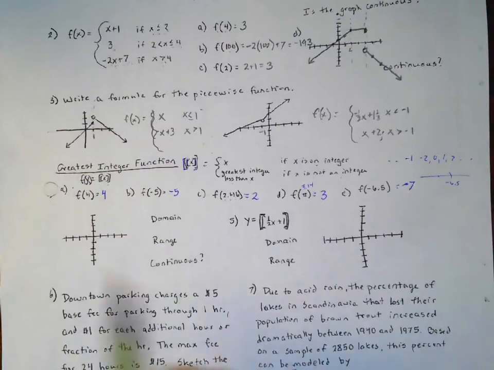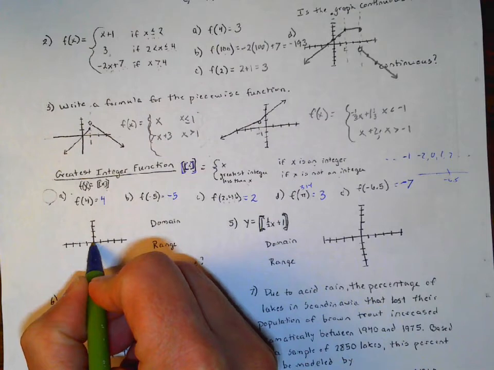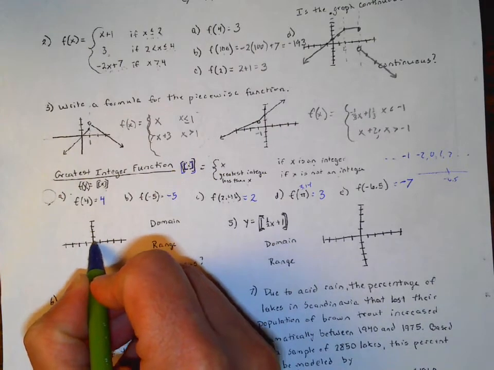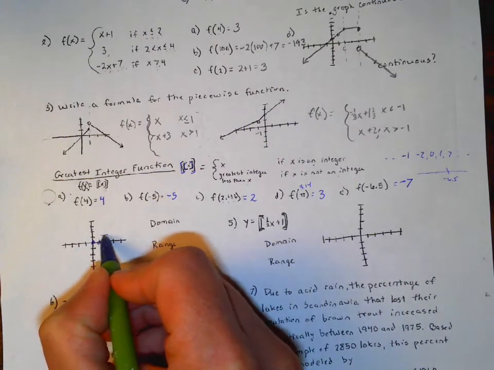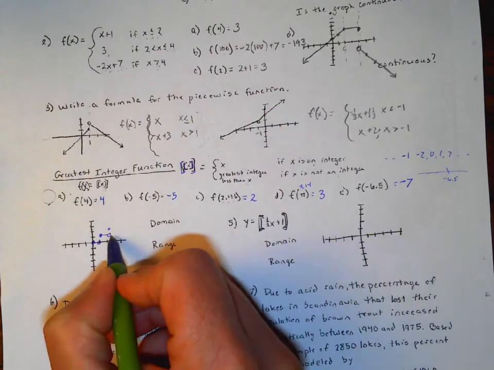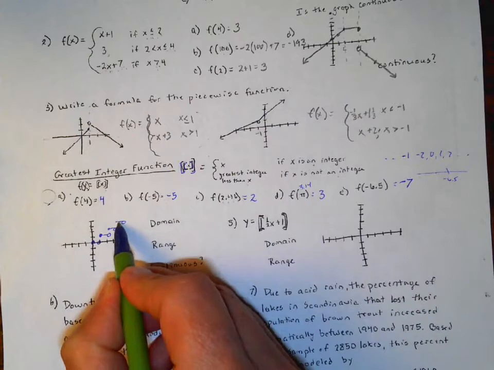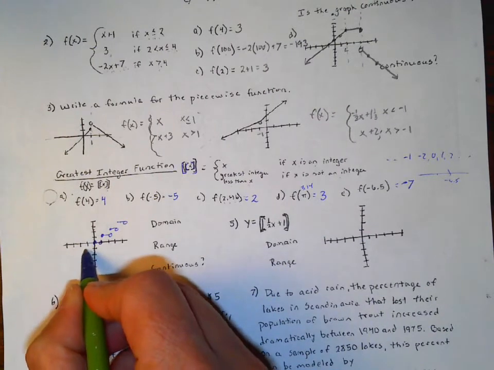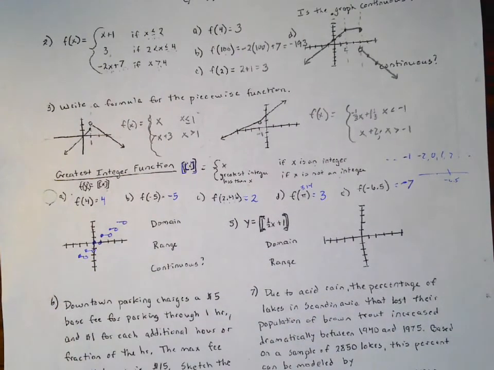Okay, so what does that look like as a graph? So we think about this here. Basically anything from 0 to 1, not including the 1, but any decimal here would go to the lower one, which would be 0. Anything from 1 to 2 would be 1. Including 1 would be 1. But once you get to 2, 2 jumps up to the next one, to 2. So the graph kind of keeps jumping like this. So if it's an integer, if it's a number in between, it goes to the lower number, right? It goes to the lower one. And you can do the same thing with your negative numbers there too. Okay, so that's what the greatest integer function looks like.